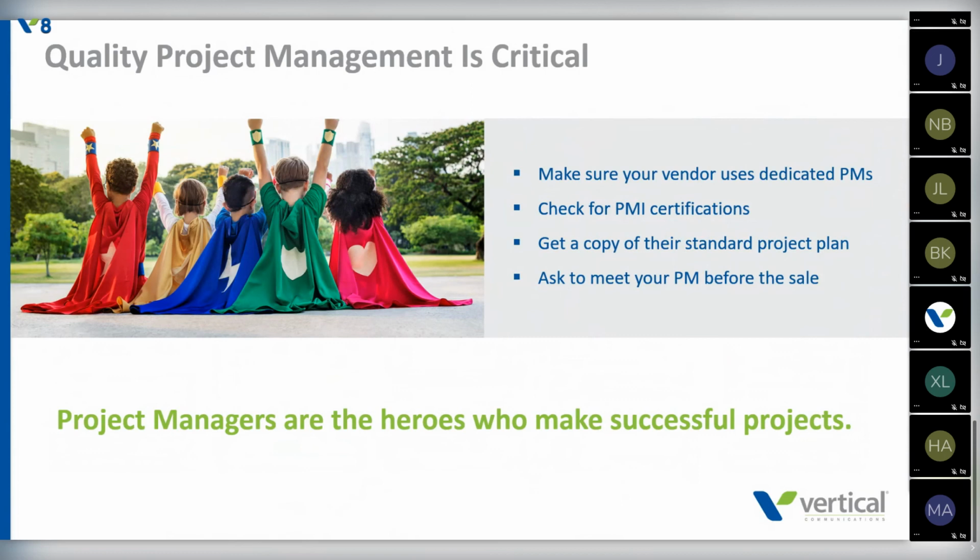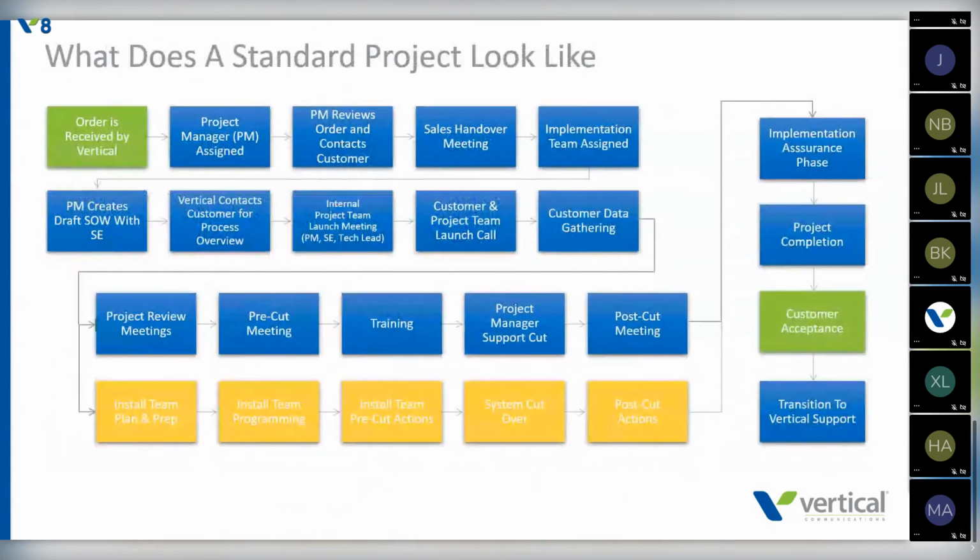We like to often have you meet the project managers from our great team. And you should get a standard copy of the project plan. This happens to be a very high-level view of the Vertical project plan, and we give you a more detailed version, even in the sales process, to see what it might look like. We can talk through it. But this is the stuff that makes or breaks not only the success of the initial implementation, but having these kinds of capabilities is what makes it successful later on. Is it successful or not in a later project?